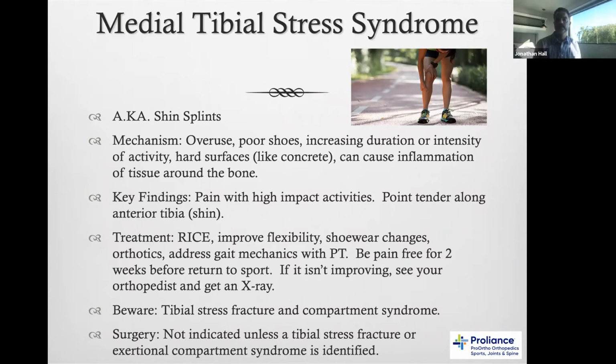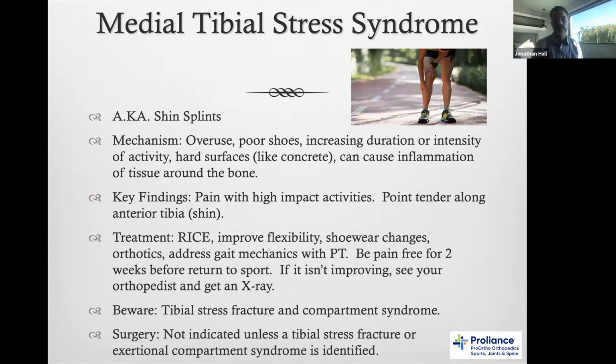Hard surfaces versus a more cushioned surface. All of these things can cause this inflammatory condition around the bone. Now, it's not the bone, it's actually an elevation of the periosteum, which is the bone skin, if you will. And so this elevates off, this inflammatory condition happens. And so people end up having a lot of pain with just trying to run and to do any sort of higher impact activities typically. And it's very point tender or area specific around the front of the shin.